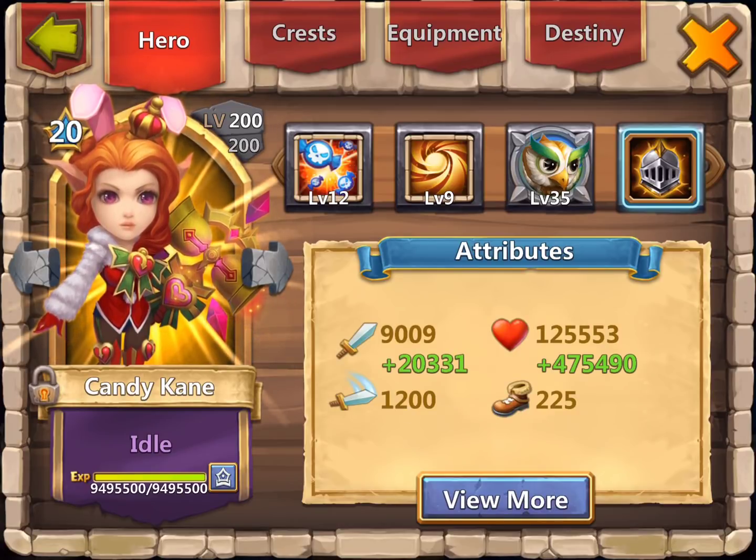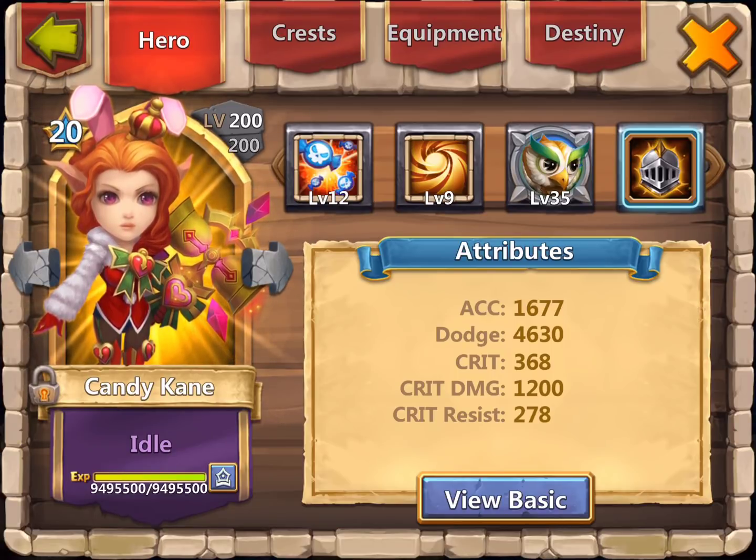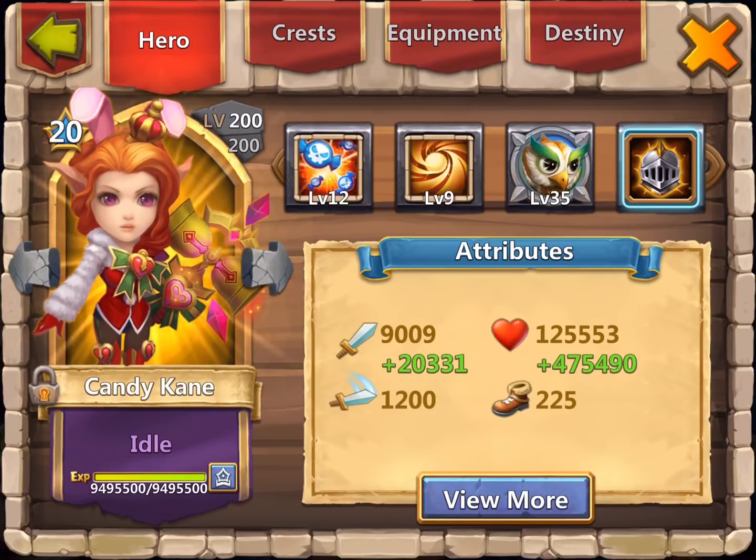She's coming in at almost 30,000 damage and at about 600,000 health. You can see that she has a nice accuracy, but that dodge is coming up at 4,600. That really does try to keep her out of danger.